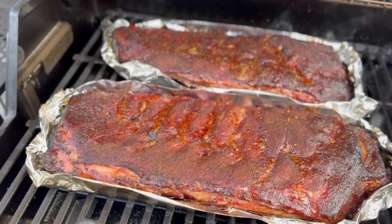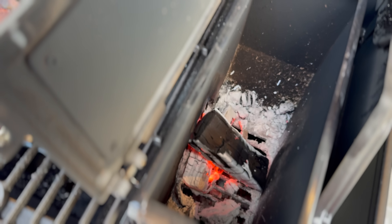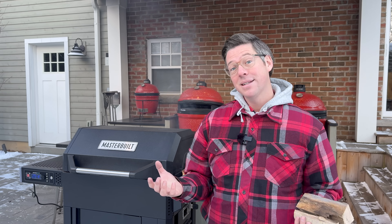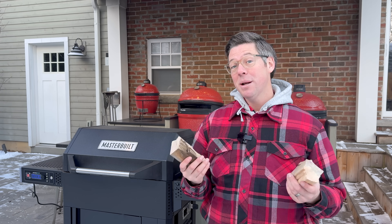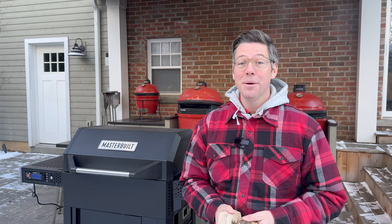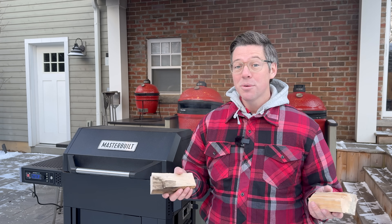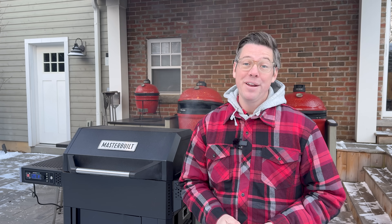Speaking of foil, we've just come up to the two-hour mark. I'm going to put these ribs in a foil boat — just like in a Kamado-style grill, we have that heat channel running underneath our ribs. I want to collect some of that pork tallow or lard that's rendering out, as well as speed up the process and protect the bottom of our St. Louis pork ribs. That'll help shorten our cook time and we're done somewhere in the three to four hour mark at 270 degrees Fahrenheit.